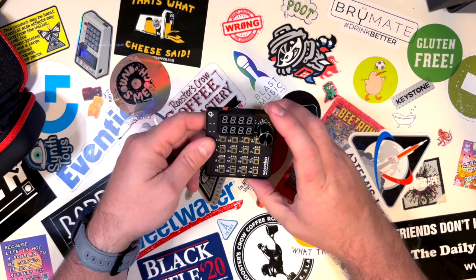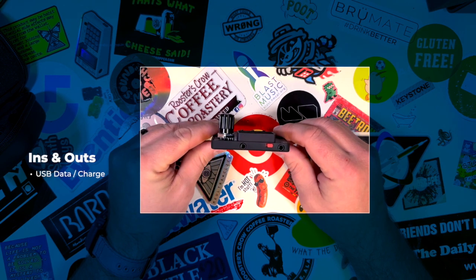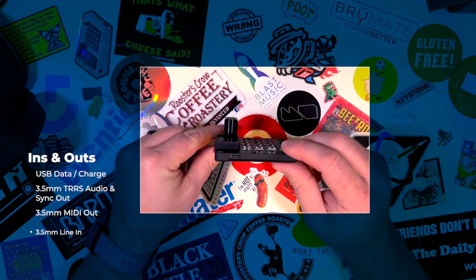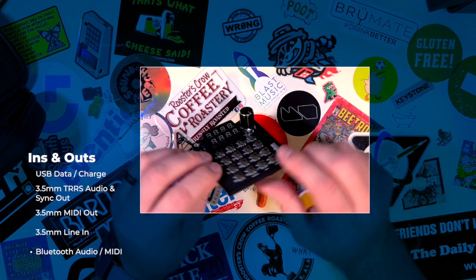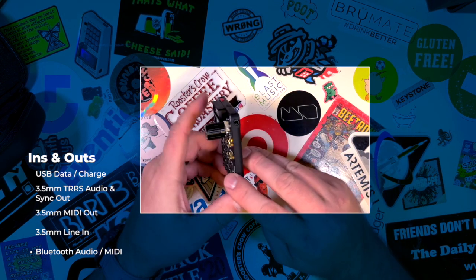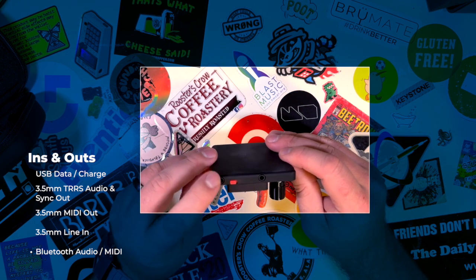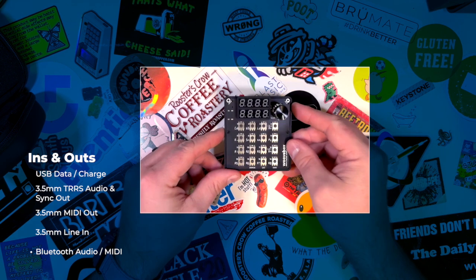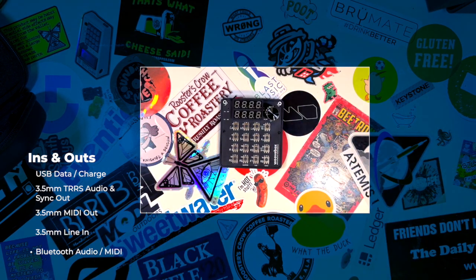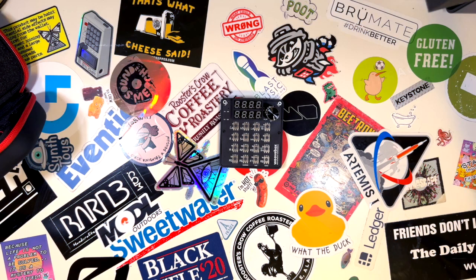I was initially taken aback by just how small this thing is, barely thicker than the USB-C charging and data port on the left side. On the right side, there's a single 3.5mm TRRS output for audio and sync pulse, and on the back, there are 3.5mm connections for both MIDI out and line input. If you're wondering about MIDI in, there's not much here, other than accepting basic start and stop commands over Bluetooth, but I honestly don't think you'll miss it. There's so much else going on in this little package.